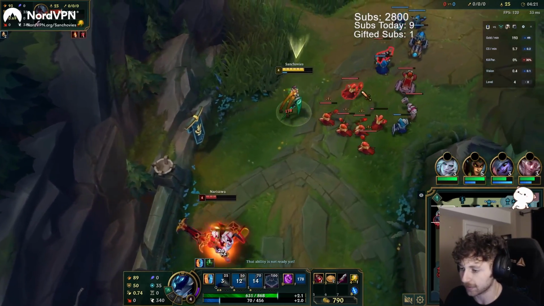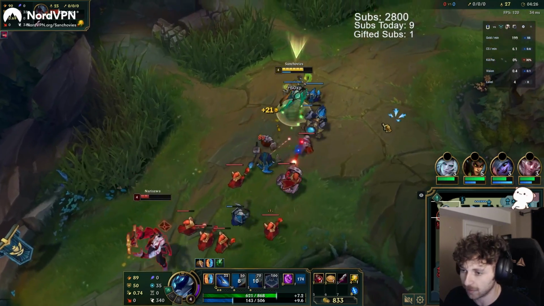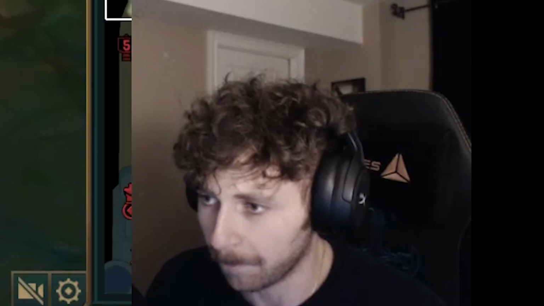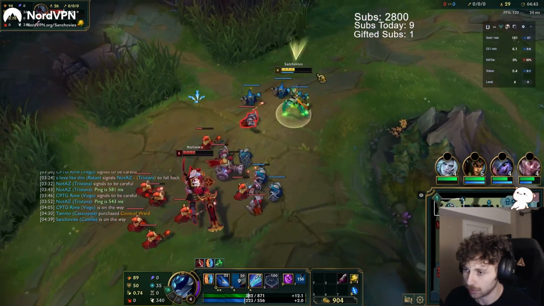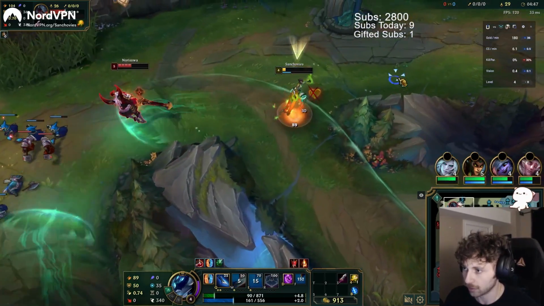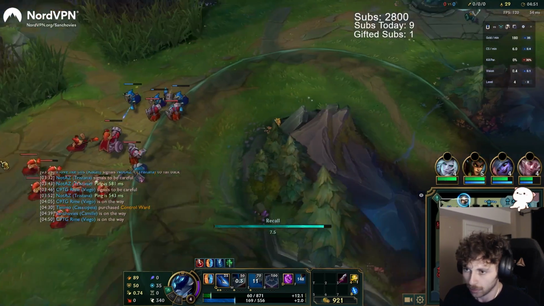Oh, bro, if that lands, he's actually just dead. That's unlucky. Still, the ignite is good damage, and this guy doesn't have TP, by the way. No wards. My E is up. Okay, use both.